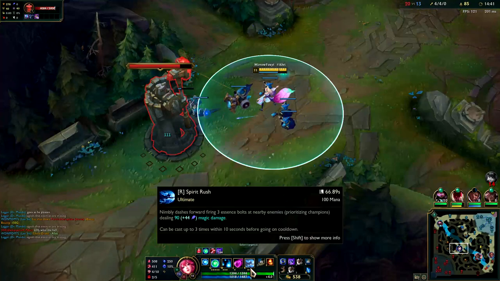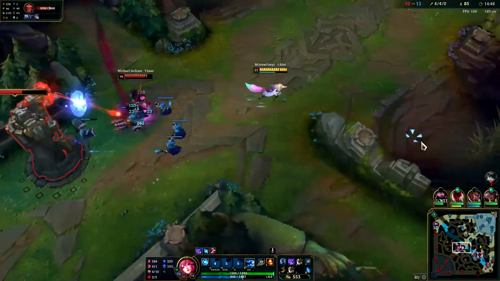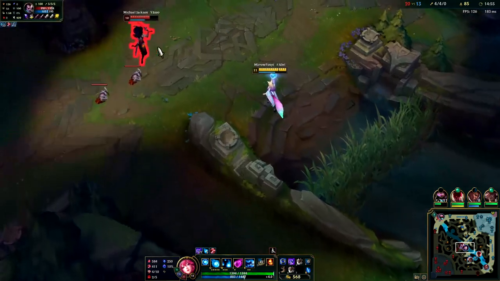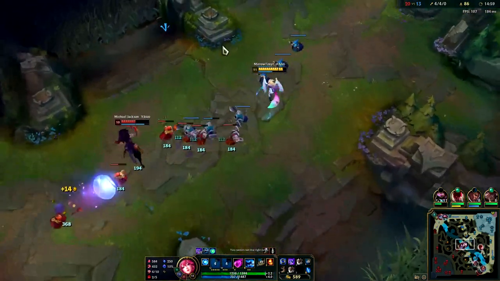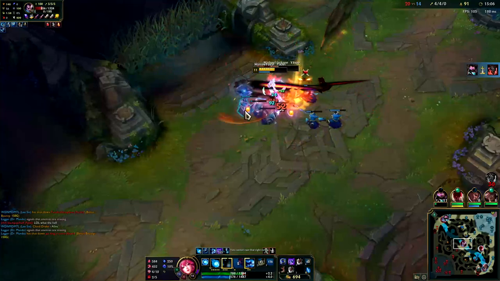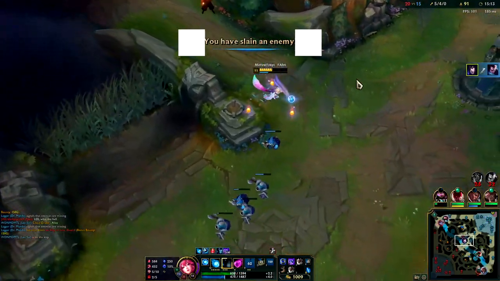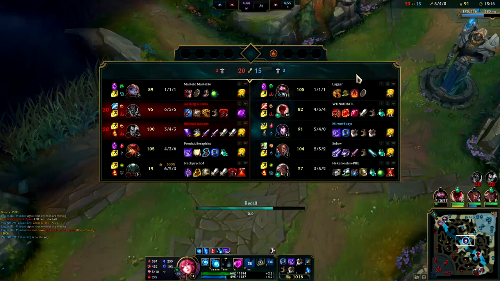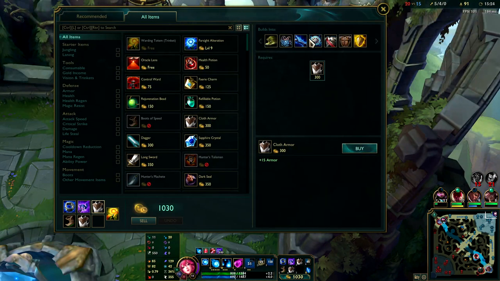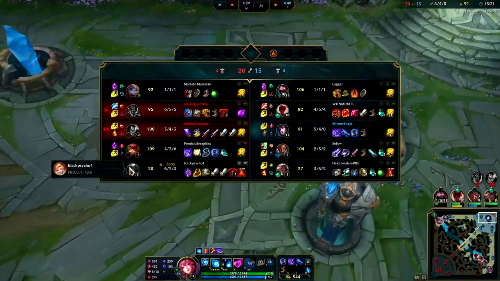Okay, now you are pretty strong with almost 40% CDR and yeah, my W at least has a decent cooldown now. Ah, you are dead, dude. Okay, so he's going with Sand, so we are going to do little damage. Need sword boots, boy stuff.